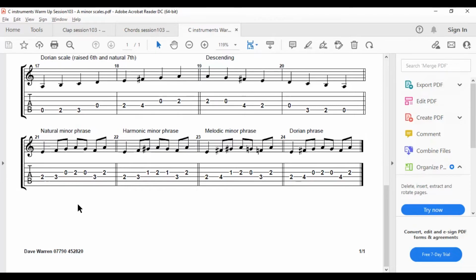Okay, on to the melodic minor now. When it's ascending, we'll be sharpening the 6th and 7th. When it's descending, we won't. 1, 2, 3, 4. Does sound quite melodic. And again, 1, 2, 3, 4. One more time. 1, 2, 3, 4.